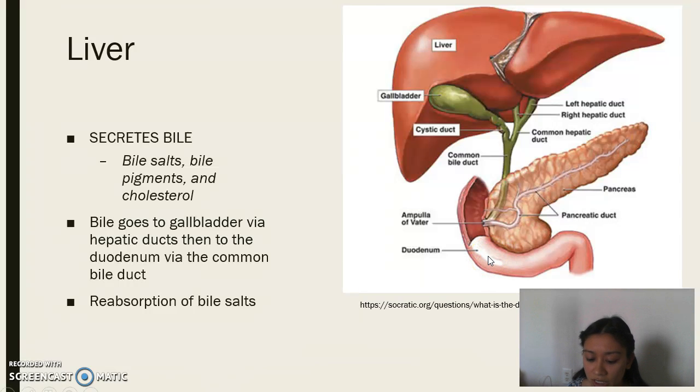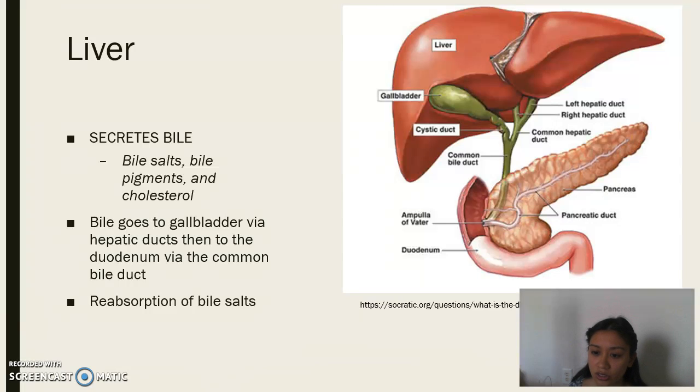So the gallbladder actually isn't a necessary organ. If the duct becomes blocked by gallstones, it is commonly removed in surgery. Bile salts are very important. They can actually be reabsorbed, and they aren't altered during the fat digestion. When they reach the end part of the small intestine, known as the ileum, they will encounter cells that will reabsorb them and send them back into circulation.